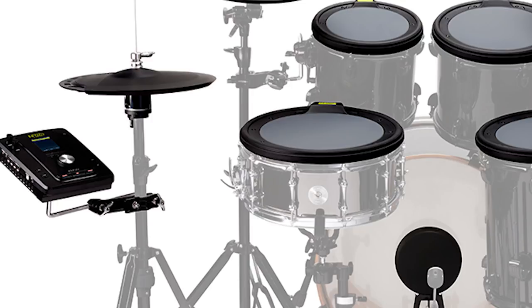I really like this system because you don't have to go hunting for every individual piece. With the mesh head approach, you've got to decide on mesh heads — there's a million options — then decide on triggers, buy all the wires individually, buy the drum module and cymbals, and make sure everything's intercompatible. With something like N-Fused, it's very, very simple.